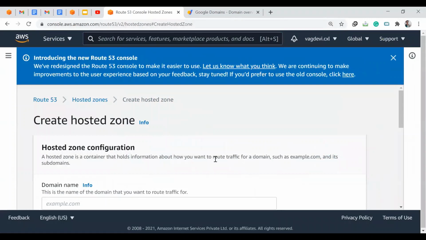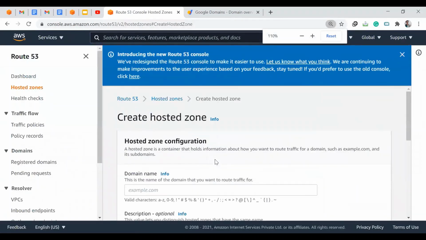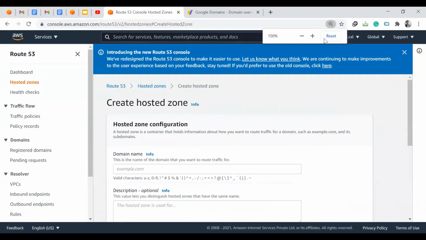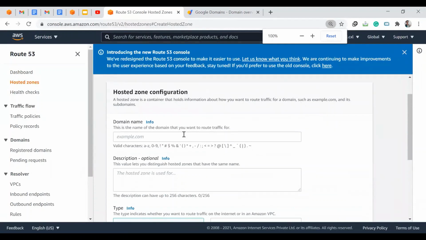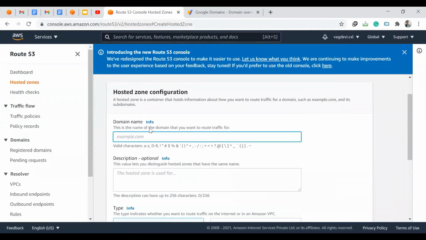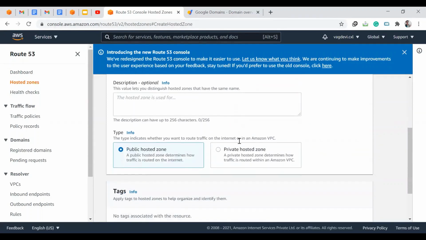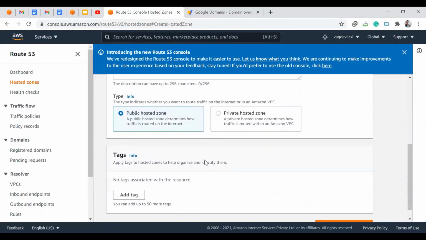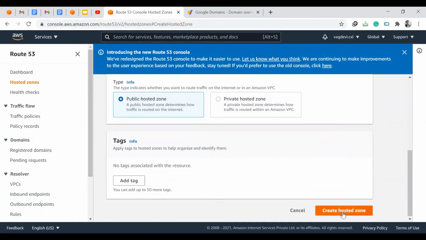Click on create hosted zone. You can see this is the name of the domain that you want to route traffic for, right? So our domain name is desap.co.in. Let this be a public hosted zone, and then create hosted zone.